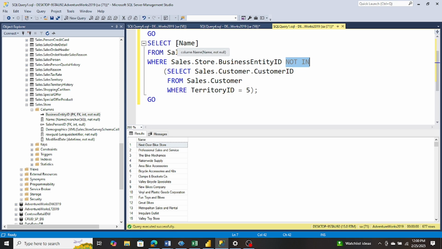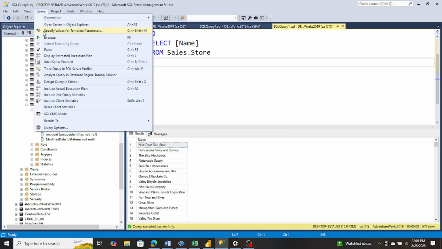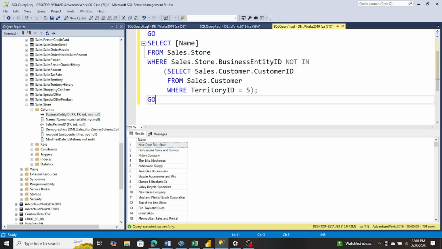For example, if we cut this part, we have all the names, but when we add this part of the query, it says where sales.business entity not in, then we select sales.customer.customer ID from sales.customer, where territory ID is not equal to 5.